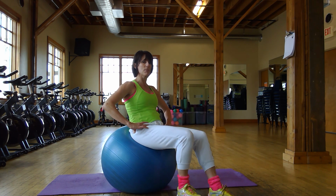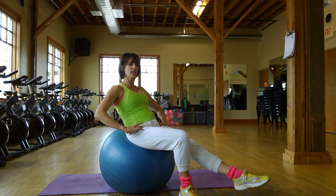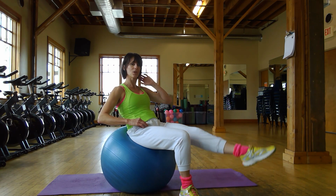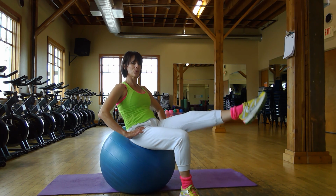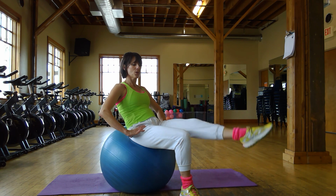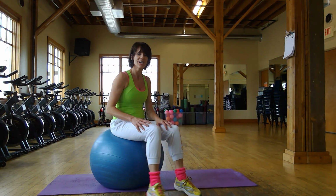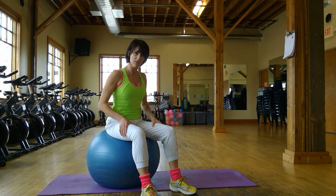Switch legs. Bend the knee, straighten the leg, point the toe, and lift. Keep that lean back. You want to feel those abs. Good job. Two more times and release. Good. Come up. Let that lactic acid release itself just a bit from those legs.